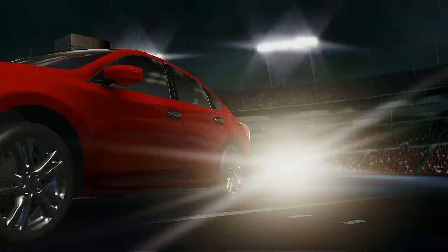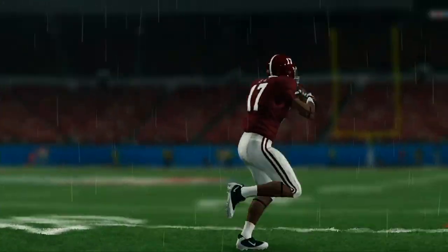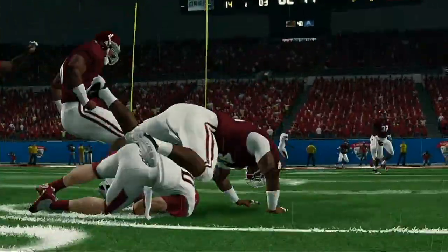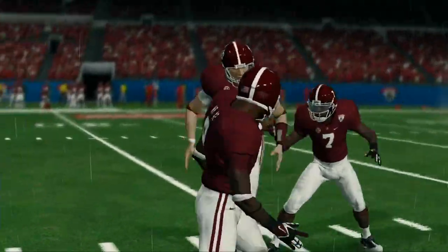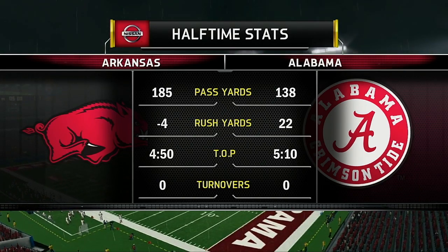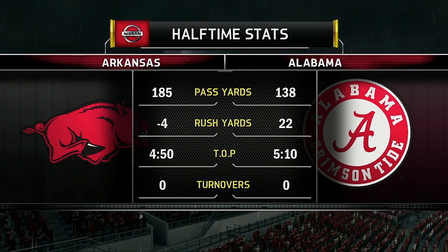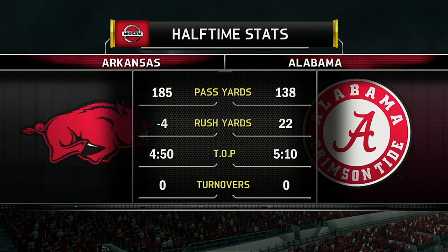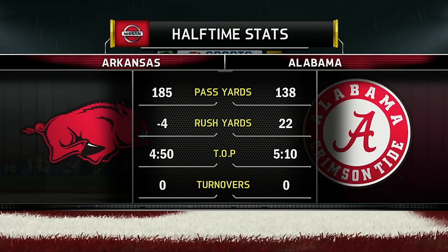Welcome to the EA Sports NCAA Football 14 Halftime Show, presented by Nissan — Innovation that excites. Reese Davis and David Pollock here. Defense has been in total control in the first half. When you have a dominant defense, you can afford to be more conservative on offense — don't need to take chances. On third and long, a five-yard pass that breaks a tackle can get a first down. Defense wins championships — you see it consistently. What are you looking for in the second half? I'm looking to see which team has that decided schematical advantage. If they can find it, they'll blow holes three or four axe handles wide.